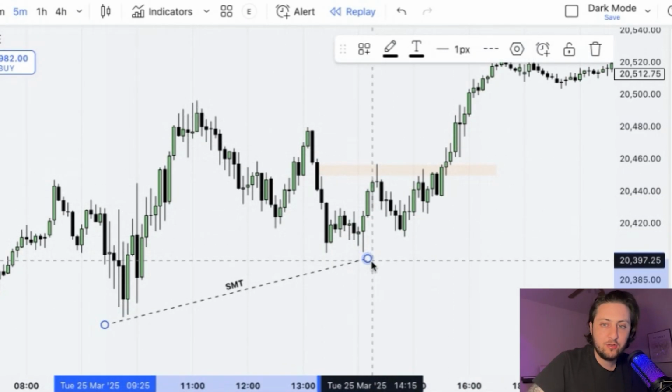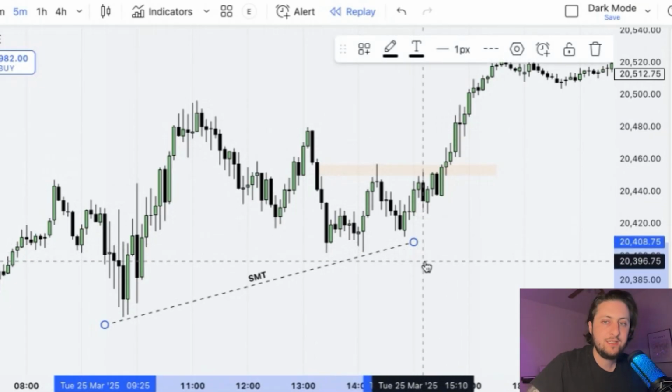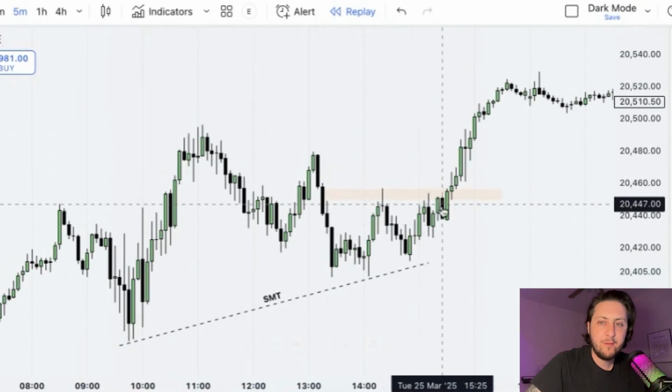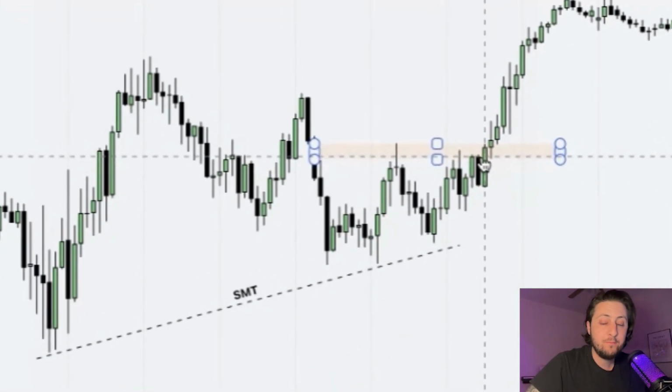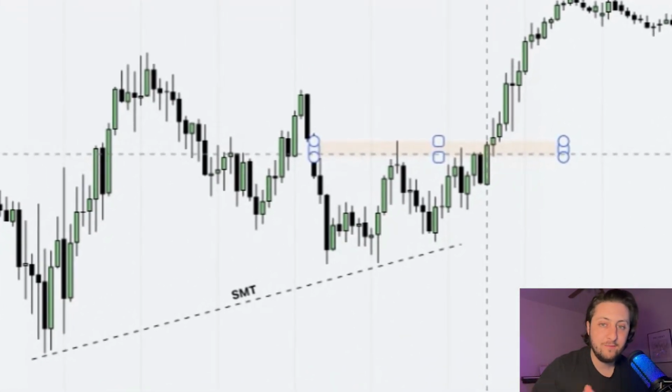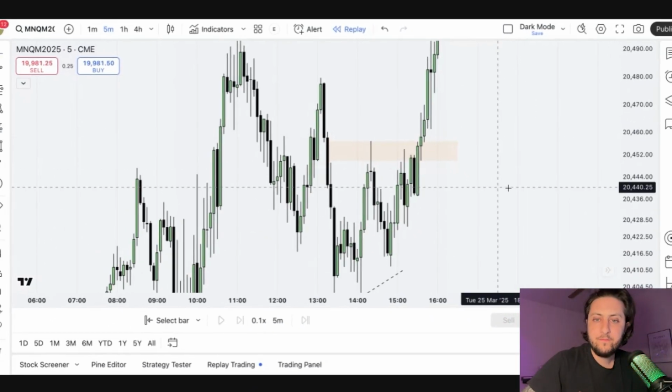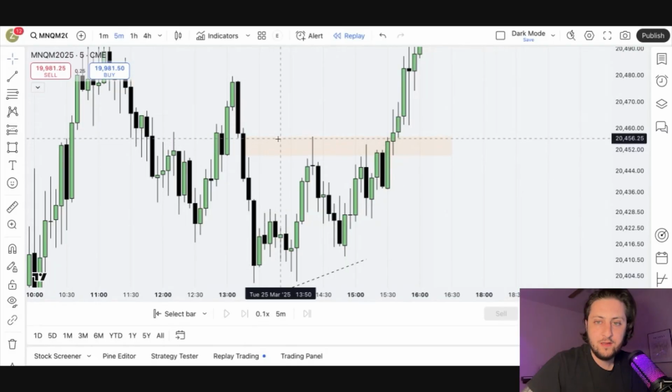We put in our higher low ultimately, create the bullish SMT divergence, but we don't really get an entry, at least not for the inversion fair value gap model, until late in the day around power hour. But this is the thing. If this is when the setup presents, then this is when you're going to take it. Now, this is the inversion that we used.